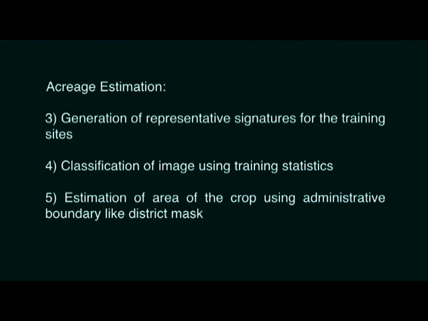stage, estimation of area of the crop using administrative boundary like district mask, or how do we want, whether we want it for taluk wise or panchayat wise, or if it is required for individual persons plot or individual persons acreage, how it is necessary. So that will be taken care of, I mean that can be demarcated. So in this way the acreage estimation of crops will be done. So that is how the remote sensing technology is utilized in acreage estimation.